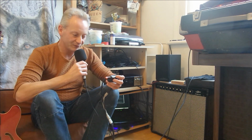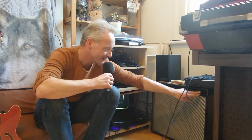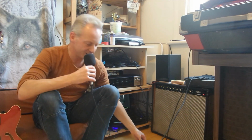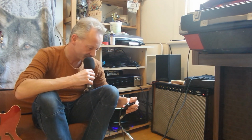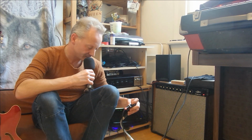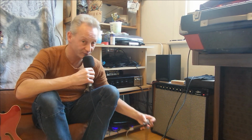So here's the Amplug AC-30, now with the main volume set to zero. I'm going to try turning on the amplifier once again. I haven't been blown away, and this hasn't blown up yet. So let's just see how loud it goes in this flat setting. So this is on volume zero. Let's move it up to... Okay, I can hear some hum from the amp midway between volumes 2 and 3. Holy crap. Okay.